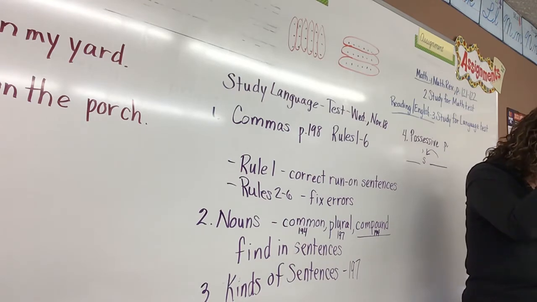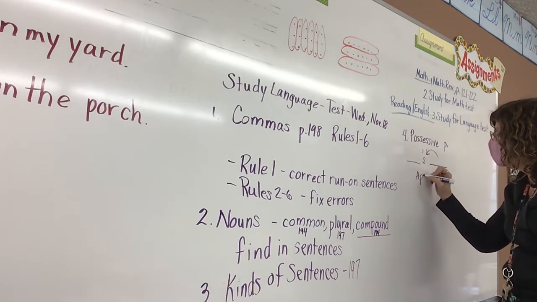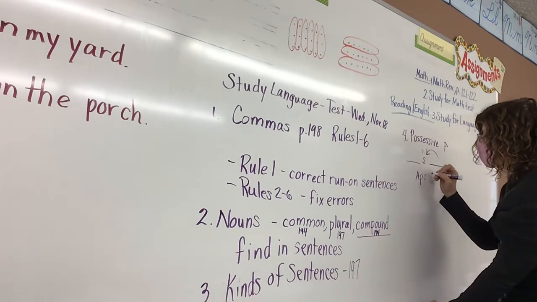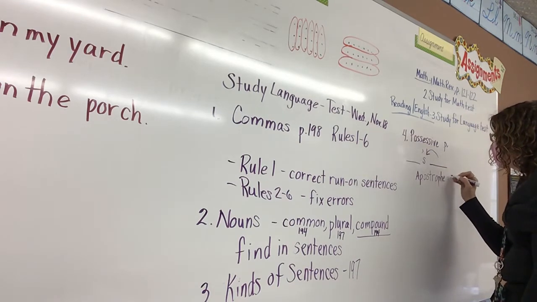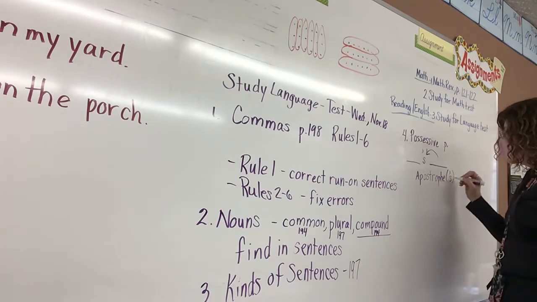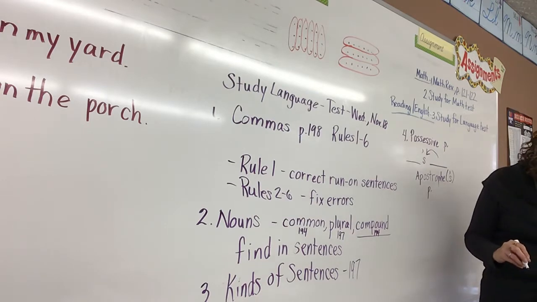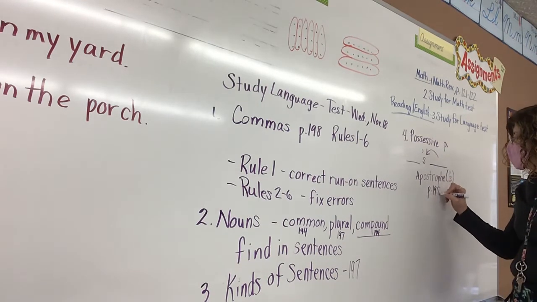And I guess it's just going to have to be for the apostrophe rule. Apostrophe, you're going to have to write the word apostrophe because that's where you find the rule. Whoops, there it goes. Apostrophe S. Okay, and that is on page 198. They don't have a place where it just says possessive. They just have a rule for the apostrophe S showing possession or ownership. Okay.